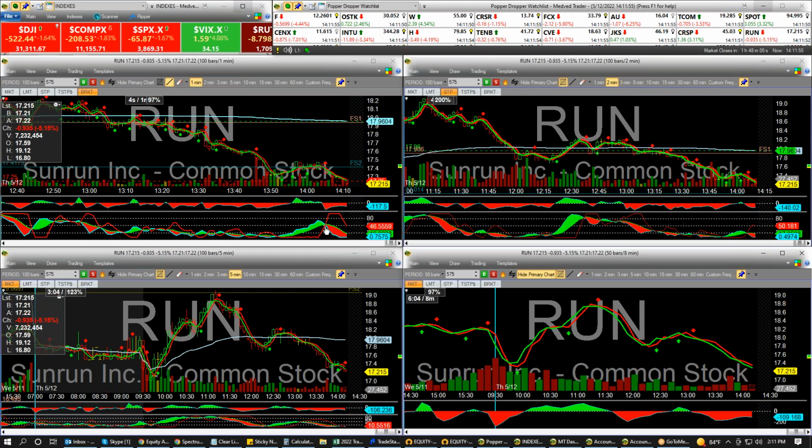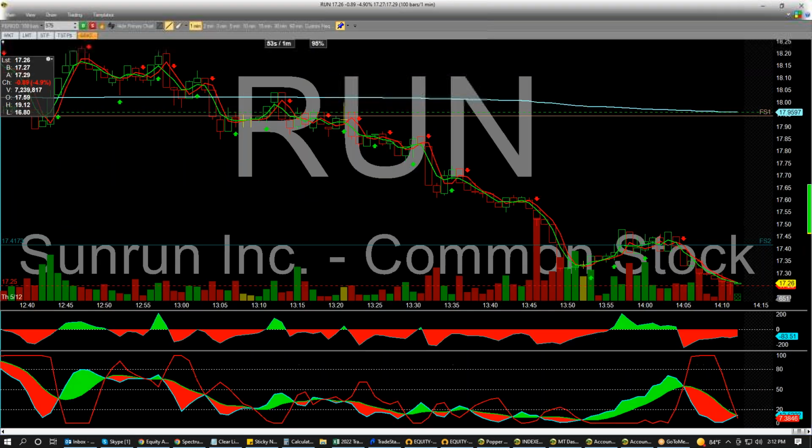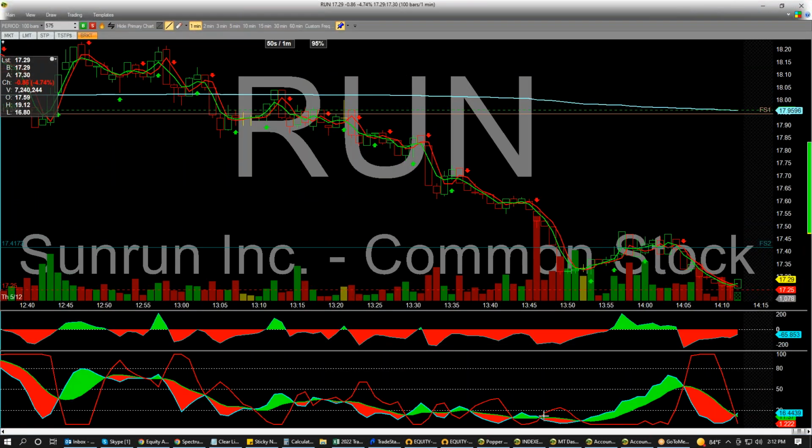So basically you get that red line crosses through when it goes from green to red or red to green. That's how that works. Anytime the lines change direction from green to red or red to green, that red line crosses through. So right now we're in a big oversold scenario, and now buying is coming back in.